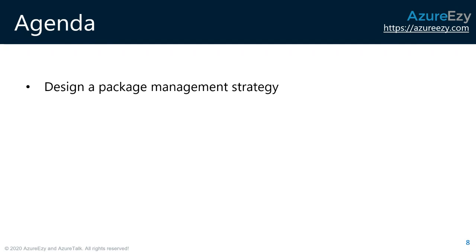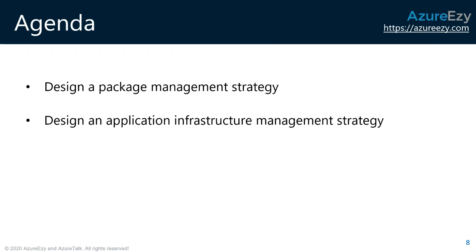Now let's go to today's agenda. As we have already discussed certain parts of this module in our previous session, today's agenda is a part of this module. One thing that we are going to discuss in detail today is designing a package management strategy. We will be talking about what exactly package management is in your application lifecycle management, and the best practices or things you need to take care of while designing your package management strategy.